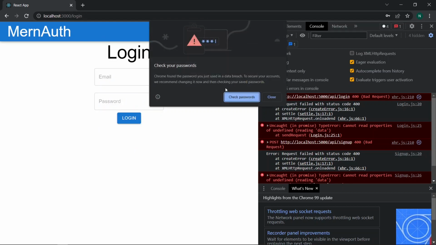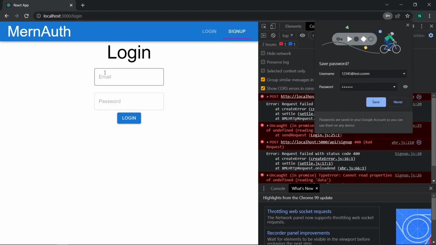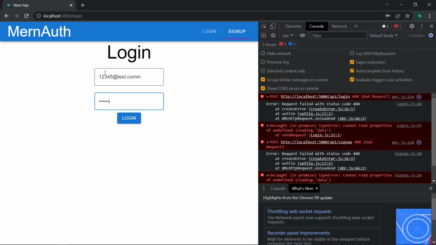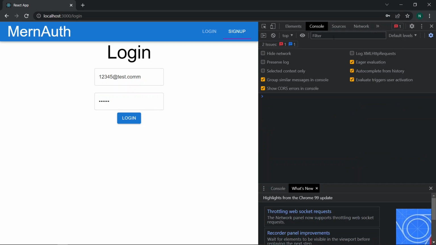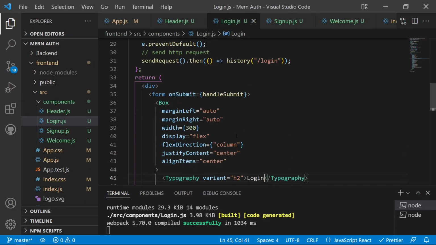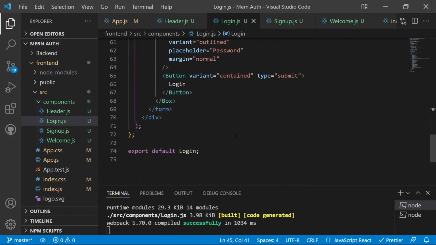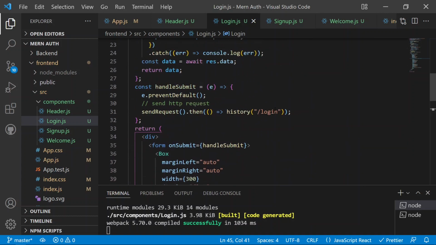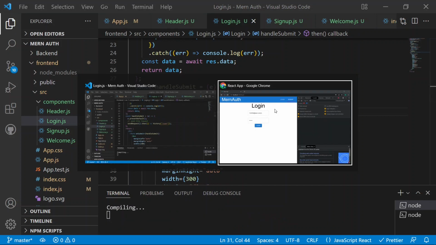Now we are signed up successfully, and we are in the login, and we can add the same email, and the same password, 111111. Now we should be redirected to the user space, I think. So we can add the functionality again, that after the request is completed, we need to redirect to the user space. We need to go to send request, so it will be the users. Now if I save, we should see the screen.